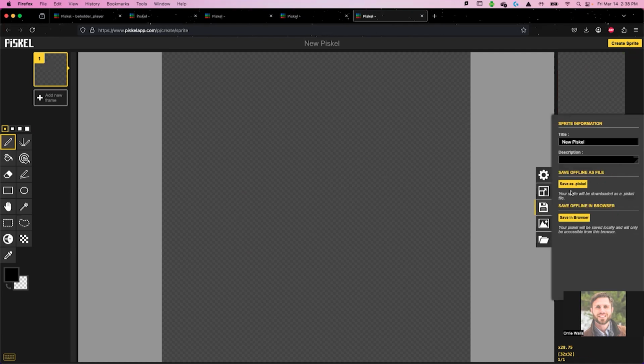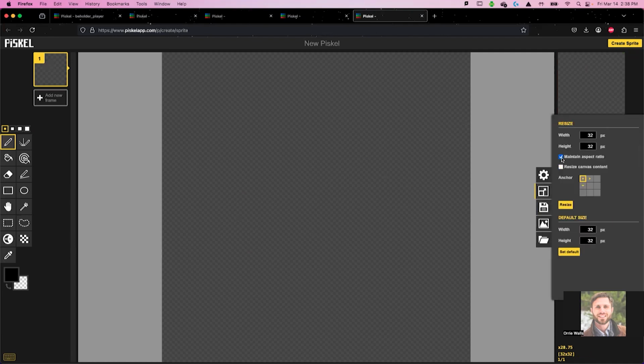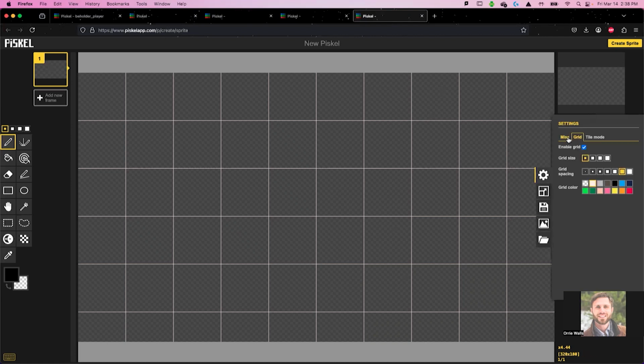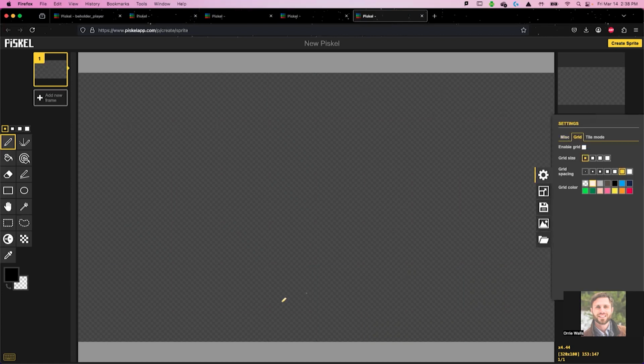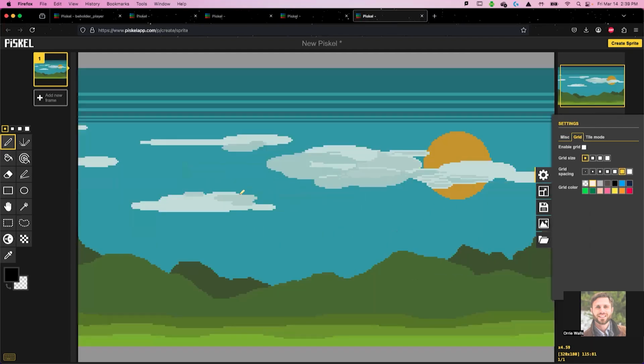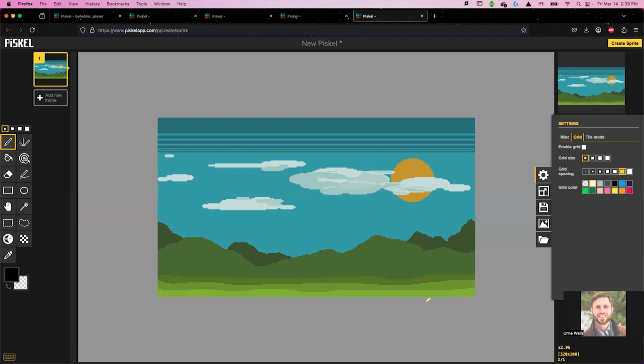Anyways, next up, the last pixel art thing you'll be creating is going to be your background. This time, when you're resizing, you are going to uncheck this and go 320 by 180. That'll create it there. I will probably turn off the grid for now and show you an example. So here you go. This is the example background that I've designed. And you can create something like this.